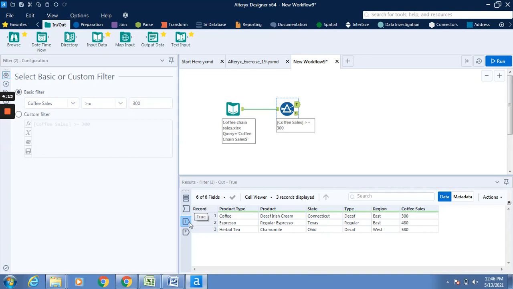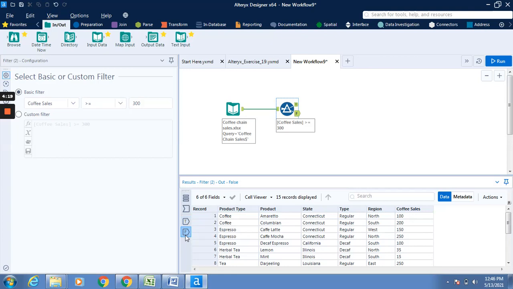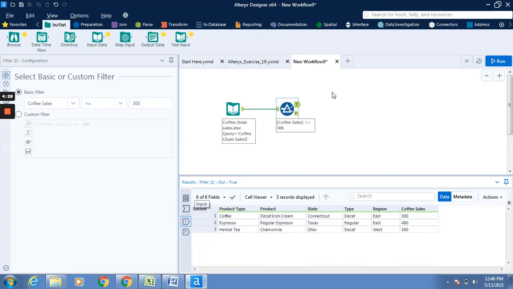If we have clicked on this particular true, so this is saying that this is true, and false. So less than that records is also going to display over here. So true and false is available over here. As I have clicked on this false, so it is being shown larger. As I have clicked on this true, so it is being shown larger. So input anchor is the thing shown where they have taken the data. The data is taken that coffee sales should be greater than or equal to 300. Then whatever will be true will be shown in the result workflow.